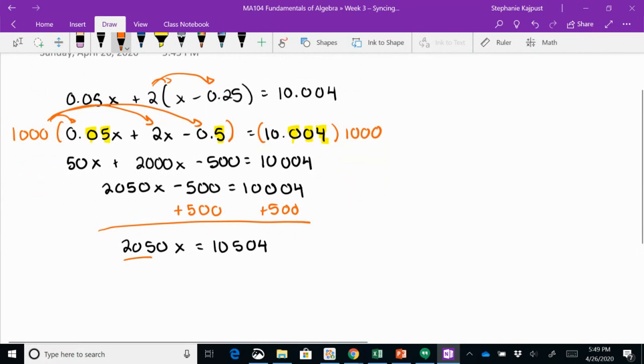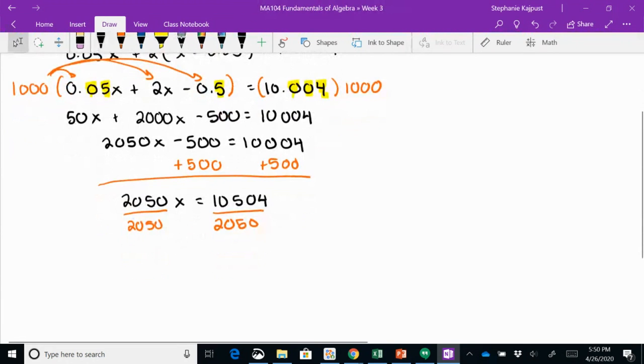Now we want to get rid of the 2050, so we're going to divide both sides by that. Generally, if you have a problem that starts with decimals, you also end with decimals. So you would do that actual as a division rather than simplifying the fraction. And this came out really nasty, as I knew it would because I made it up. But I get a whole bunch of numbers and it goes on, and it's just going to keep going on forever.